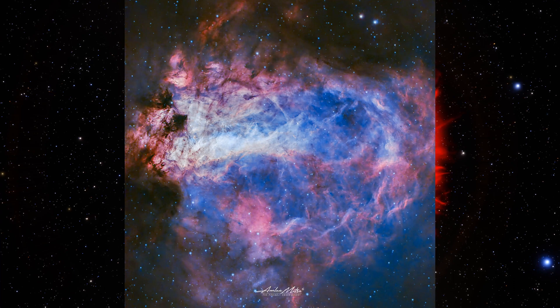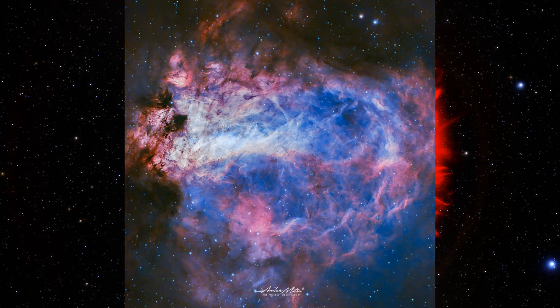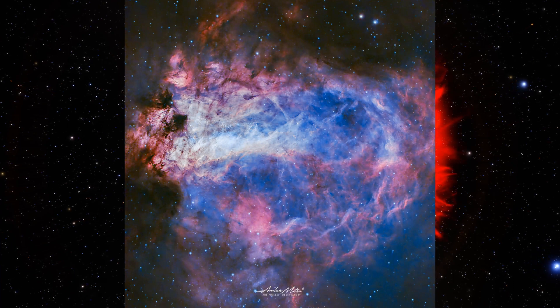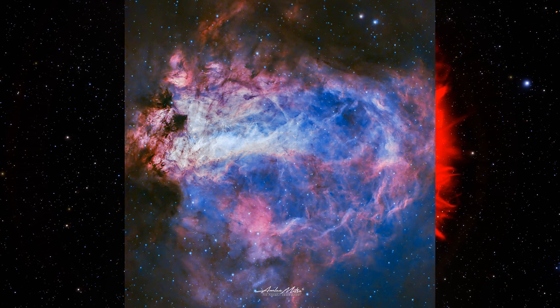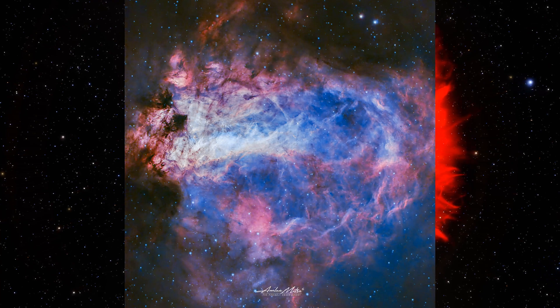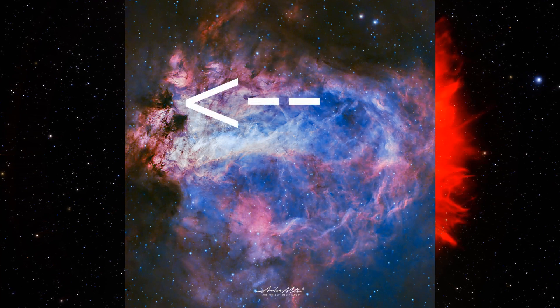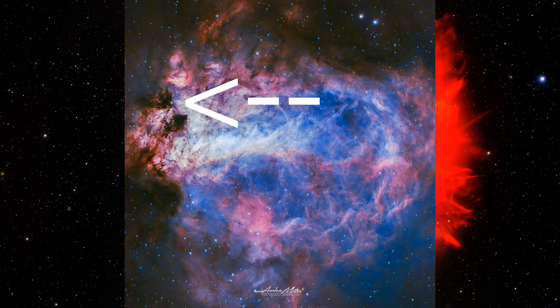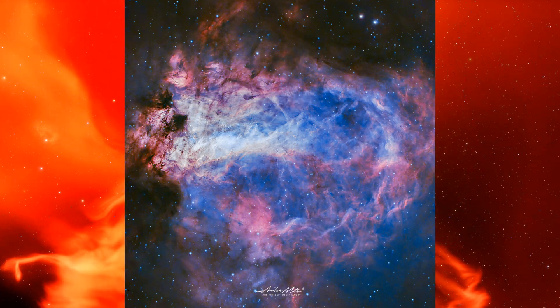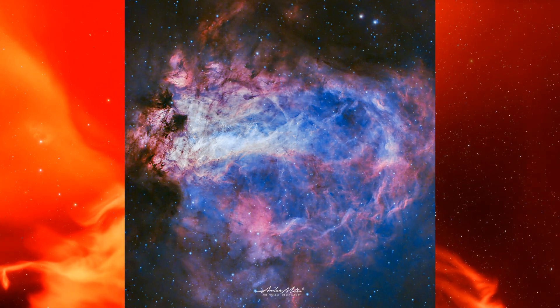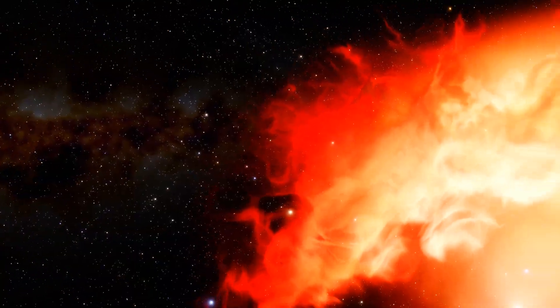I absolutely love the colors that I was able to bring out. The blue is ionized oxygen, the yellowish color is ionized hydrogen alpha and the red is ionized sulfur 2 gas. You can also see the dark dust clouds blocking the light from shining through towards the left of the image. This is a nursery of hot gas which is forming baby stars at its core. The universe truly blows my mind.